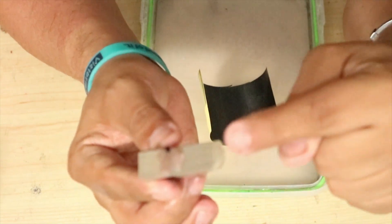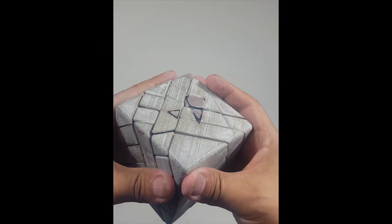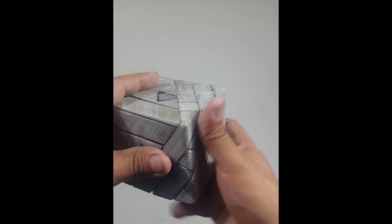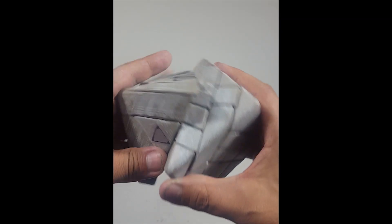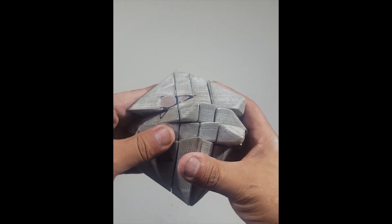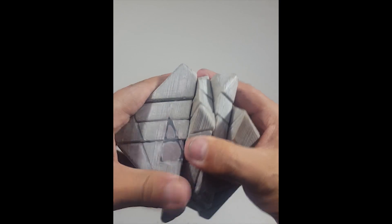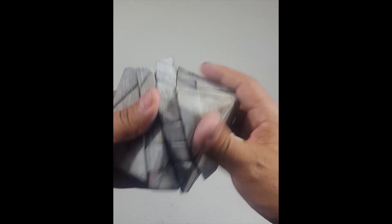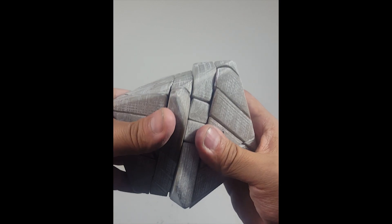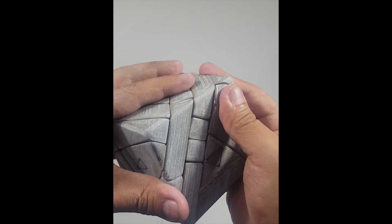We proceed with all the pieces the same way, one by one. Now I need to fill up some gaps, like here, maybe here, between layers. Let's check it out — if we can align here, here, and here, if it's not stopping. Sounds good. We're gonna solve it anyway, but for now I just need to check out only the moving parts.